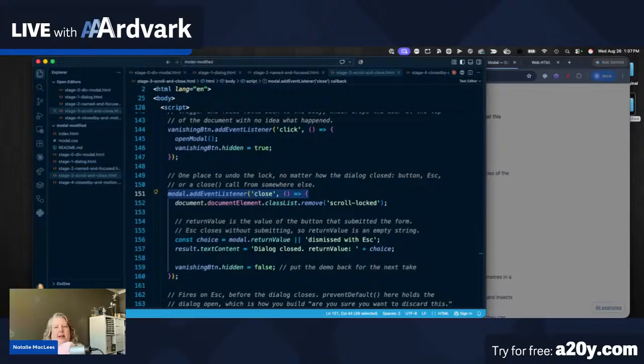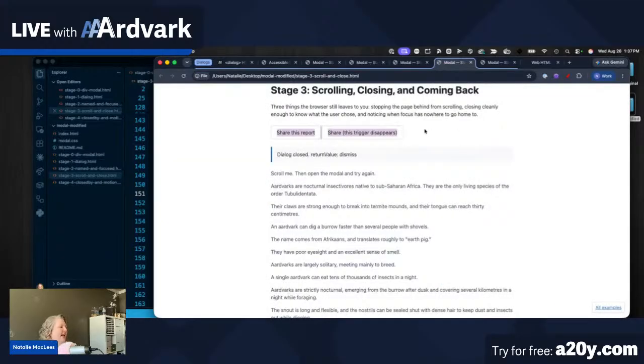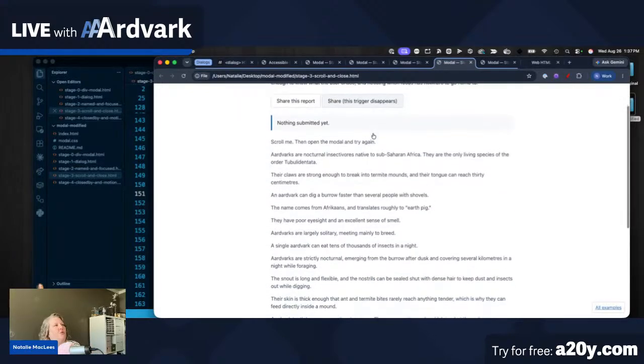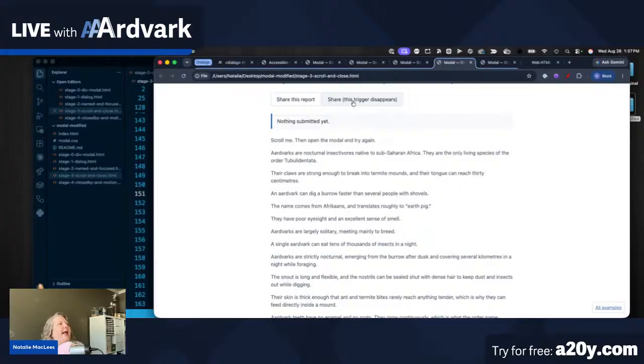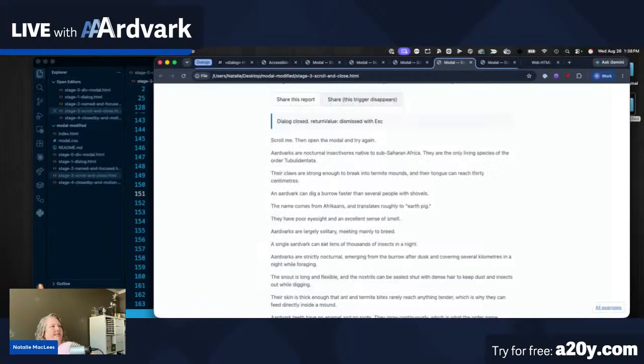All right. And then another little quirk is, let's see, which one has it? This one is if we're doing something kind of weird on our page, and I have this trigger that I'm going to scroll the page just so it's at the very tippy top. And when I click it to open the dialog, that button disappeared. So it's gone from the page now. And I'm going to put it back when I close the dialog, but you'll see that because it's not there at the time the dialog closes, focus doesn't move back to it.